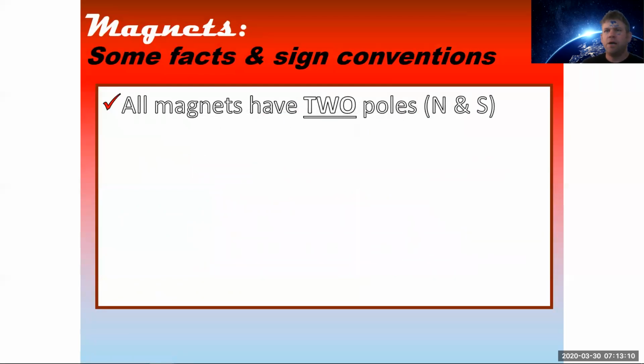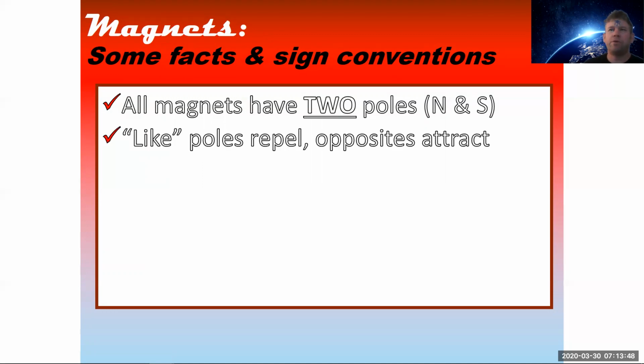All magnets have two poles, north and south. I don't think that's anything you're not aware of. We're used to looking at a kitchen magnet, where we don't necessarily see two poles, but with a kitchen magnet only one pole is really exposed. The other end is usually glued or has some sort of adhesive to whatever surface you're keeping it on. But if you think back to middle school, all of those magnets had a north pole and a south pole. Some can get flipped or reversed, but for the most part, they're going to have two poles.